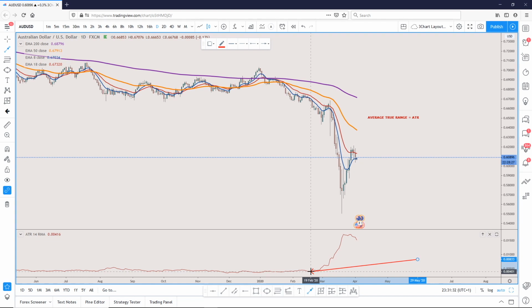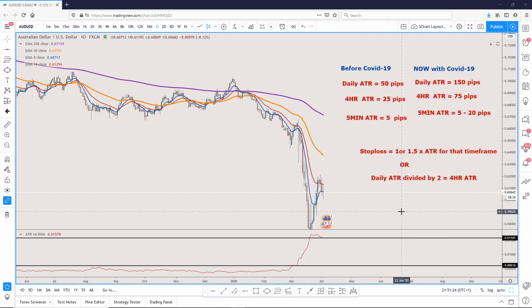That was our strategy. But now, since the coronavirus hit, the markets have been more volatile, more wild. You're seeing larger price movements. See how we went from a 40 pip average true range to, let's see the peak, right now on the right it's showing 1696. So that is 169 pips.